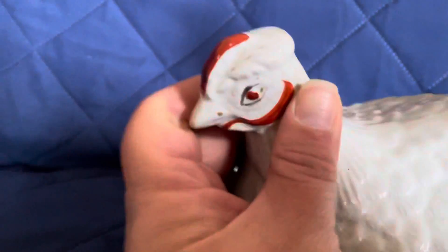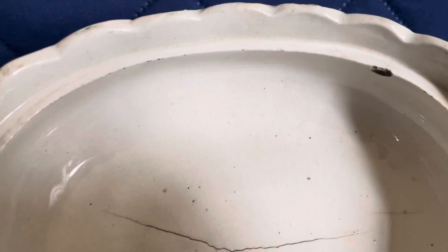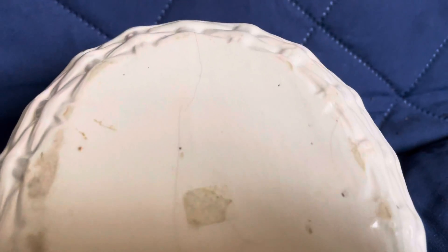There are cracks and repairs on the inside, but none on the outside, which concerned me when I was looking this over. But I really wanted the one with the chicks on the front. Otherwise there are no chips — though that inside damage is still damage, especially if you watch Dr. Lori on YouTube; she would concur with that.